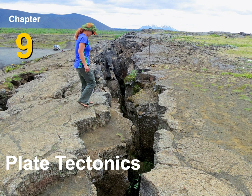So if you watched that video we just saw, Iceland is a unique location in that it's very tectonically active. It's sitting right on top of the Mid-Atlantic Ridge that runs through the ocean, and it's a site where the island itself of Iceland is literally pulling apart in the middle. And as it pulls apart, new material is formed. This is in northern Iceland, and so this is essentially an exposed section of the Mid-Atlantic Ridge.